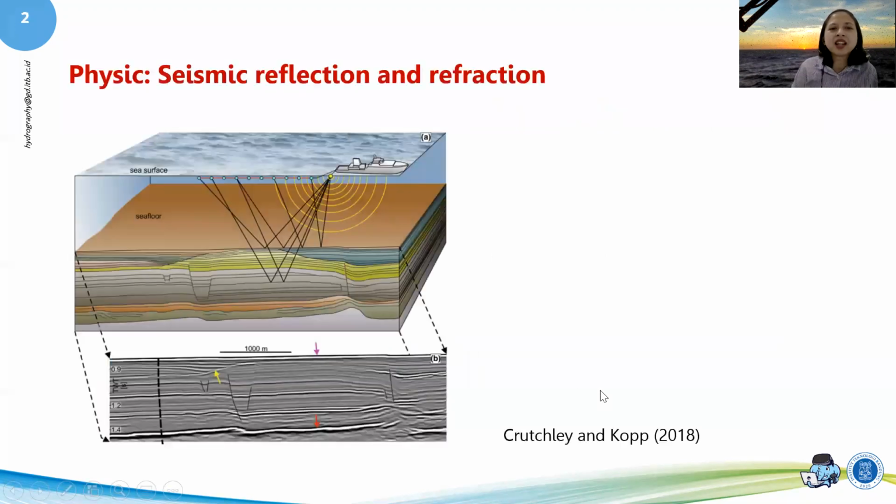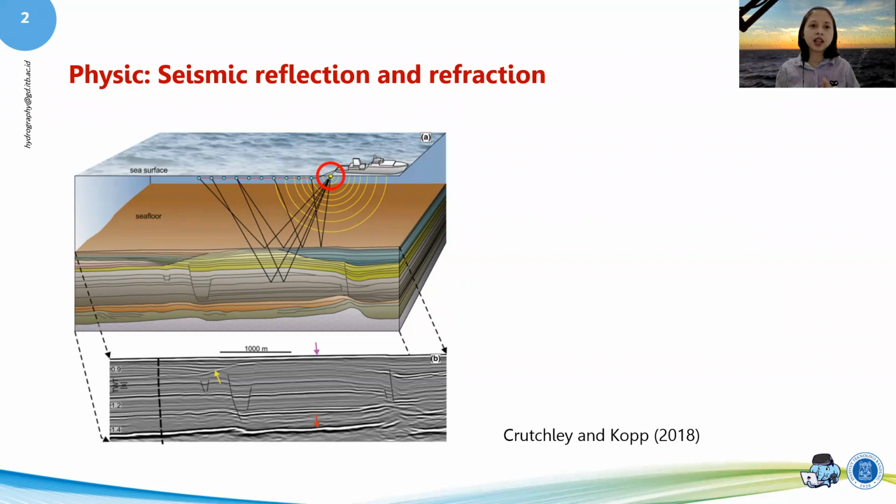So the seismic survey, firstly, it's not going to be a review of the physics. That should be physics, by the way, not physics with S. So, seismic reflection and refraction. There are two types of seismic techniques, the one with reflection and the one with refraction. The key is the word itself. When we're talking about reflection, we're just talking about how the wave is reflected. But for refraction, the wave is not directly reflected, but also refracted through the layers. We're going to have a look at that now.